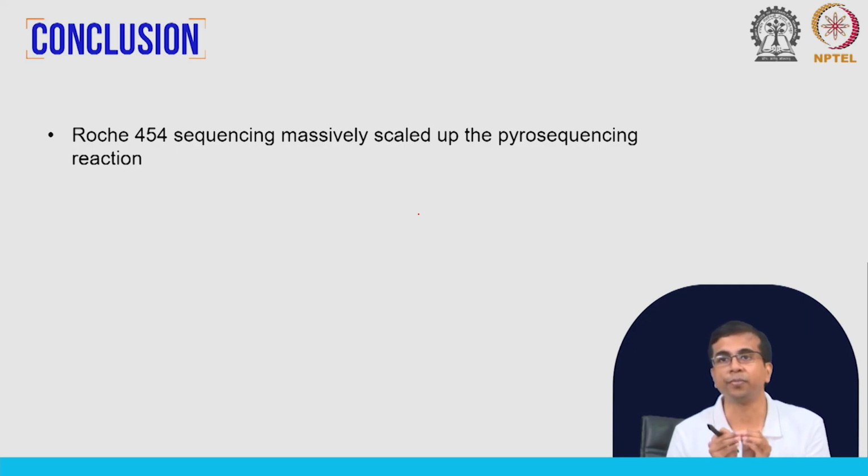Pyrosequencing has been used before for DNA sequencing, but it was never scaled up at such a level. What happens in pyrosequencing is sequencing by synthesis, which means you are synthesizing the complementary strand of the DNA molecule that is present on the bead, and using DNA polymerase, dNTPs, etc., you start synthesizing the complementary strand. Now, once there is an addition of a base, whether it is A, T, G or C, there is a release of pyrophosphate, which then through a series of reactions is converted to a light signal.